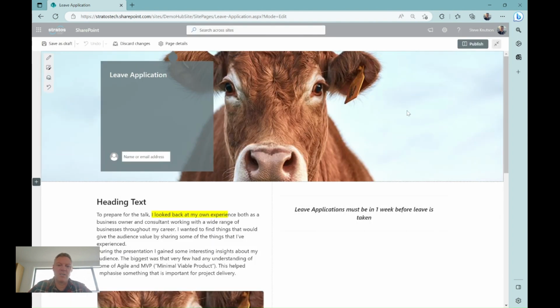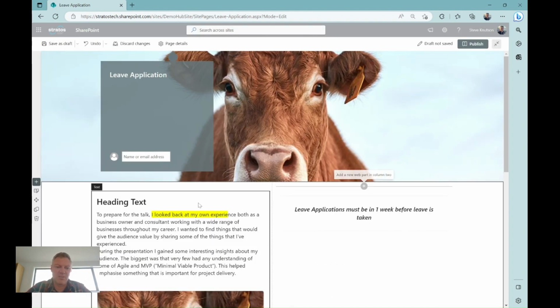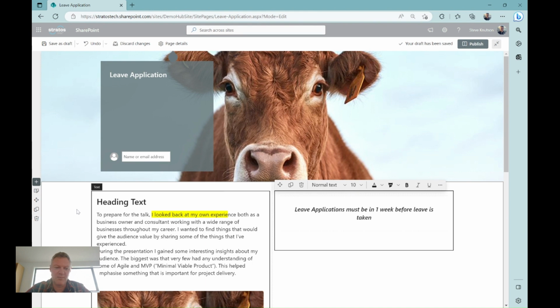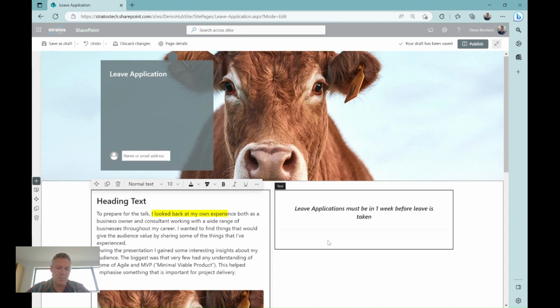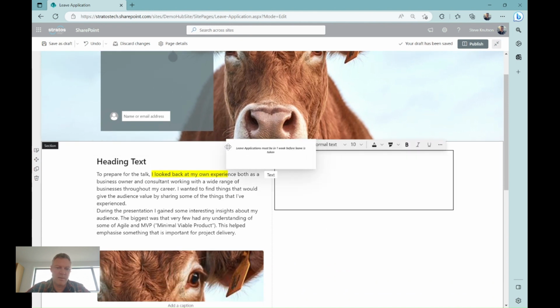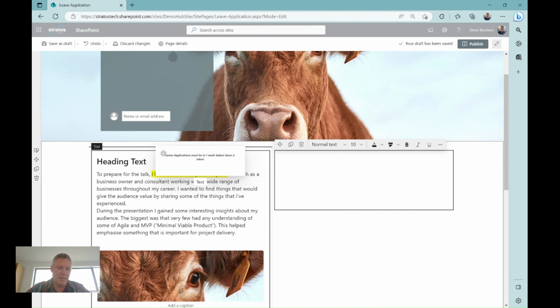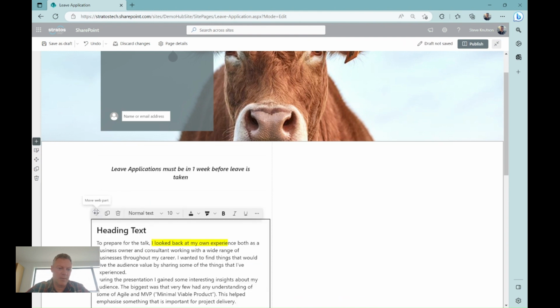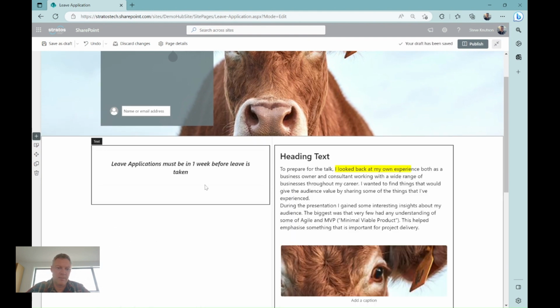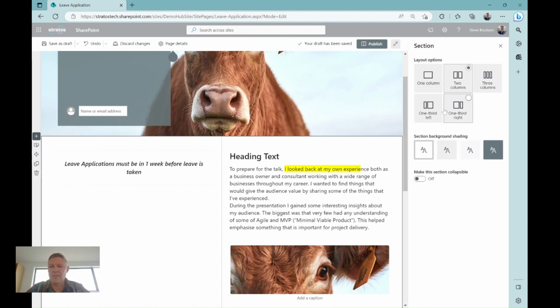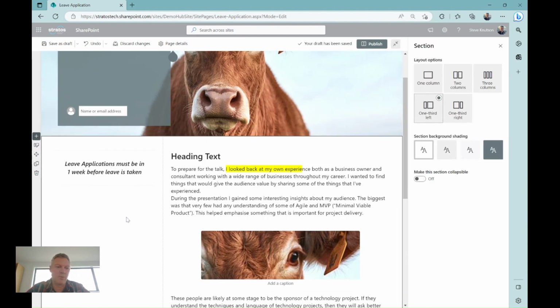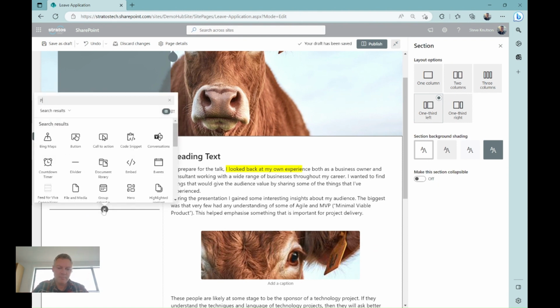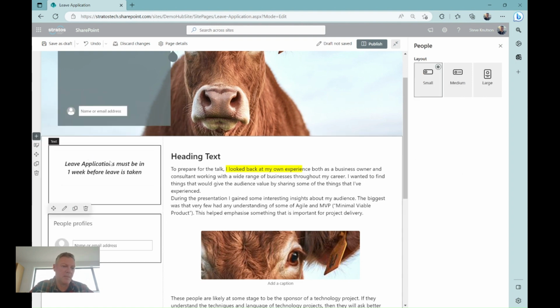And if I edit that page again, and I'm back in my draft, I can now move these things around. So if I want that text there on the left-hand side, I'm going to move that web part, and then I'm going to take the one, move that one to here, and then the one below it, I'm going to move to the right. And then I'm going to change my section layout and choose a 1/3, 2/3 layout so that text fits on the side over here. And then below that, I'm going to add a people web part. People web part, I'm going to put myself in here.